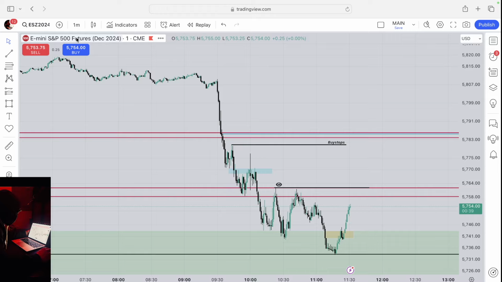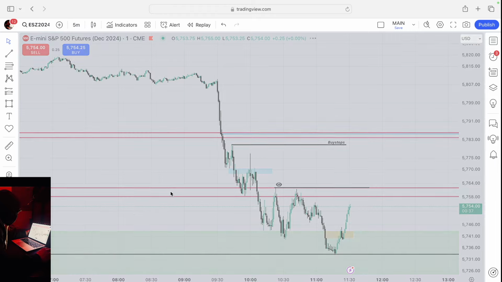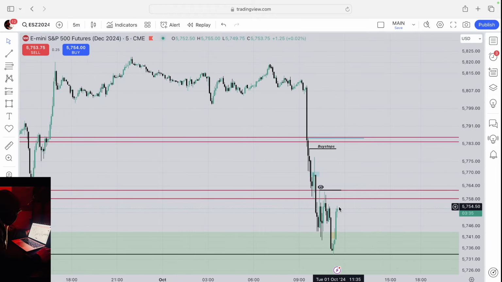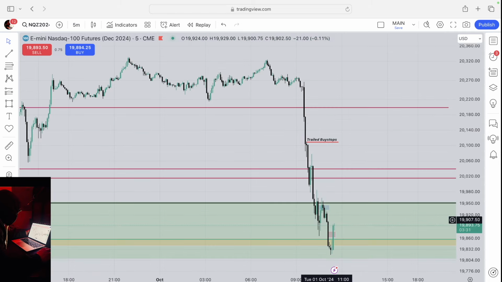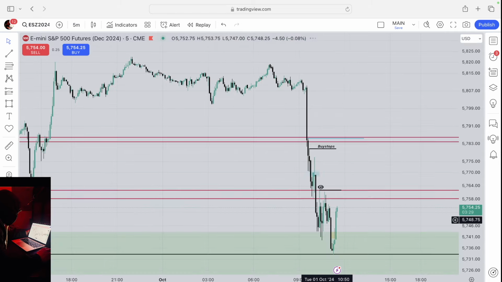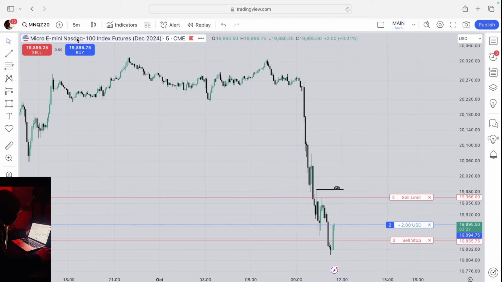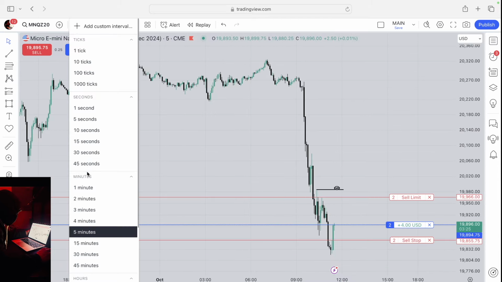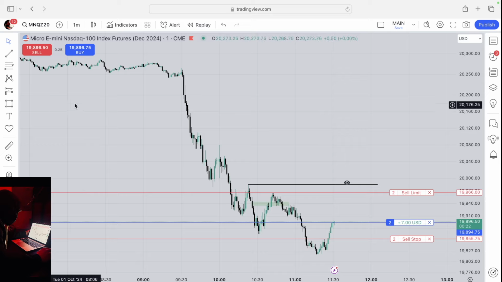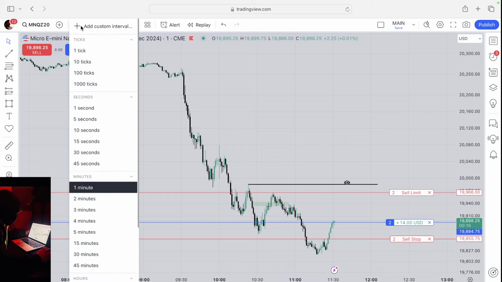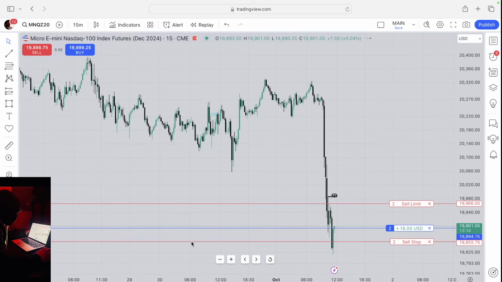So NASDAQ, ES still showing that relative strength as of right now. We just literally closed right above this opposing 5-minute gap, which is exactly what we wanted to see out of price. Okay. And then please note that the stop loss is very specifically placed below this inversion gap here. Okay, so price will not trade below that if it's going to engage the buy side liquidity, which I very much so believe it will.